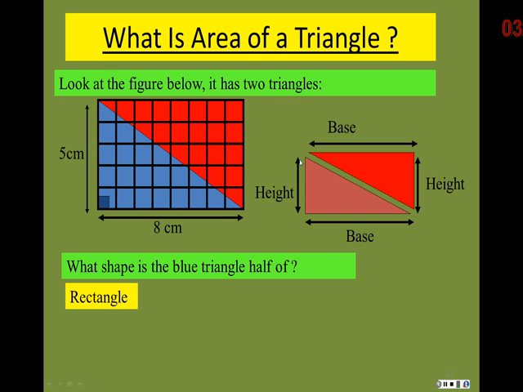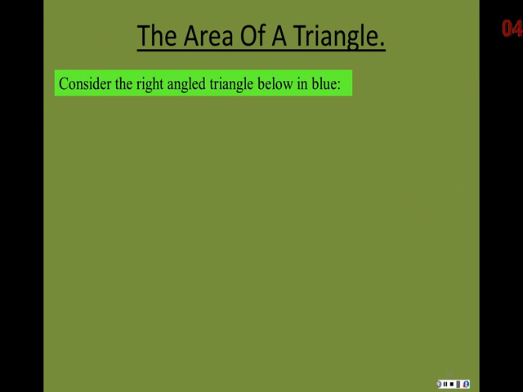If you get that in your mind, you have the formula for a triangle. So instead of calling it the width and the length in a triangle, we call it the height and the base. So if you multiply the height and the base of a triangle and divide it by 2, because remember it's half of a rectangle, that's the area. So it's half of a rectangle. And that's all you kind of need to remember. It's just the base times the height divided by 2. Or some people like to say 1/2 the base times the height.